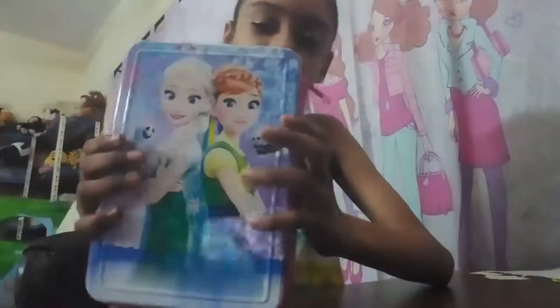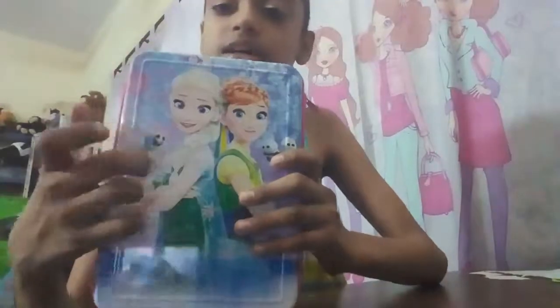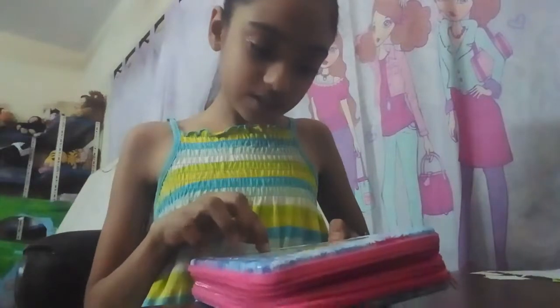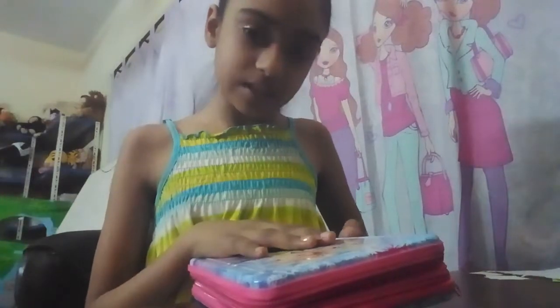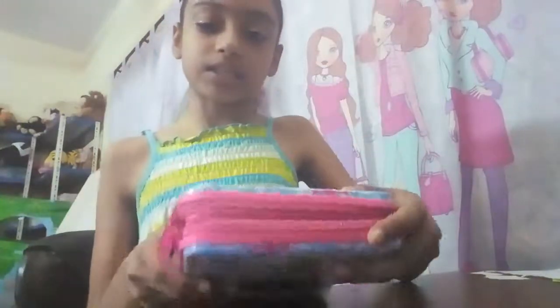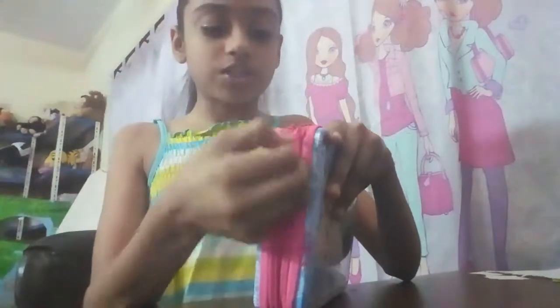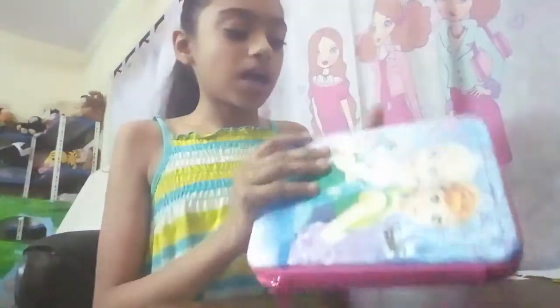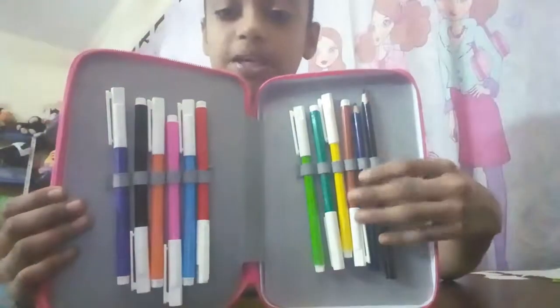Now moving on to my color pouch, a box, actually. This is my color box. Now this is tin, like a... It's not steel. It's like a plasticky steel. I don't know what type of thing it is, but it's frozen. And yeah, so in the first one I have my markers. Yeah, so these are my markers.